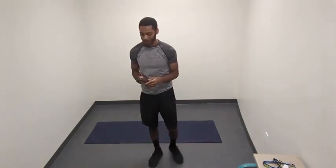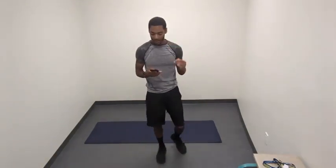Because remember, that core move is the same for both of these 10-minute intervals, but our compound move will change. All right, so let's get into it. We have 10 minutes with the row, fly, curl, and the ab move.